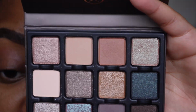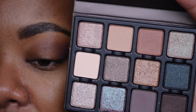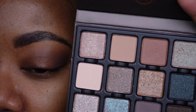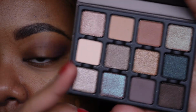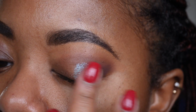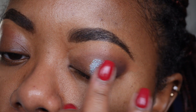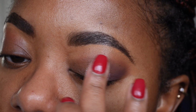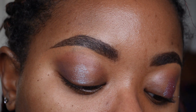Okay, so when I did use this palette, I used these 3 shades. I want to put this one on the eye, and I think I want to play in these 2 shimmers right here. So I'm going to start with this one. Beautiful. It is one of those like gray, blue, multi-chrome / duochrome type shade. I think it's a multi-chrome. Yeah. Oh, that is so pretty.